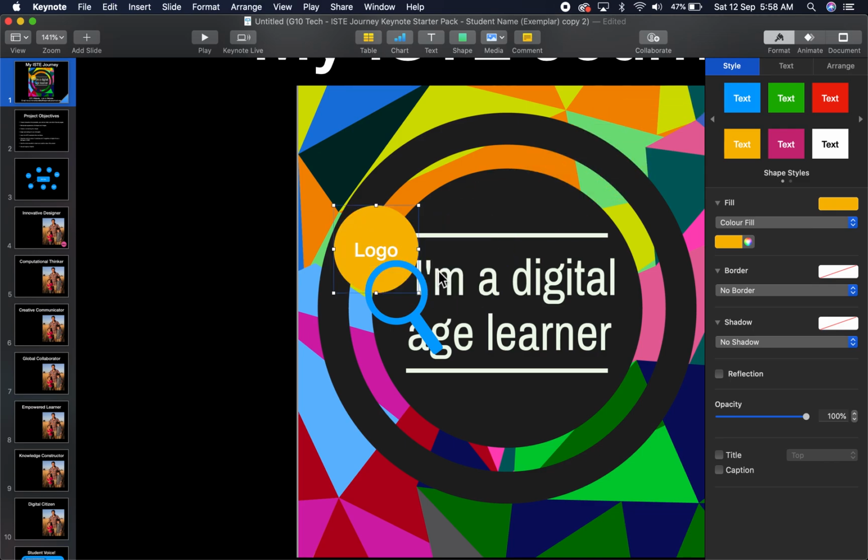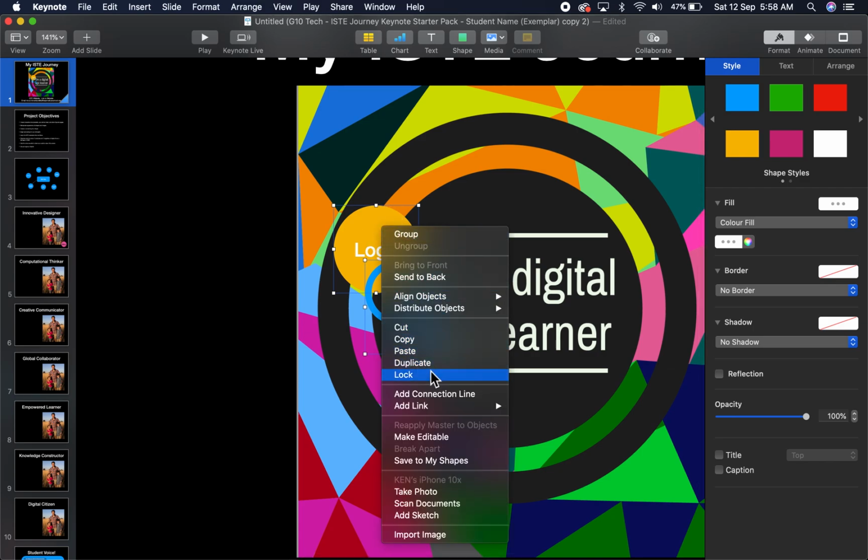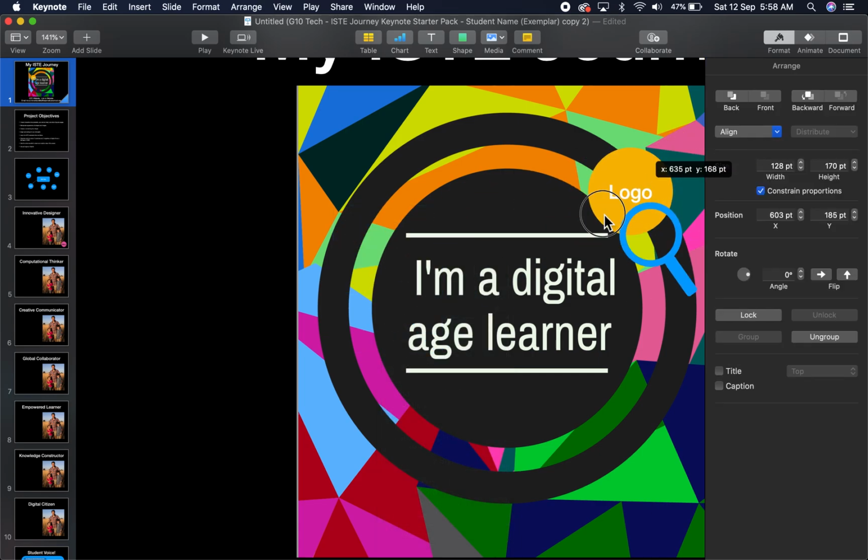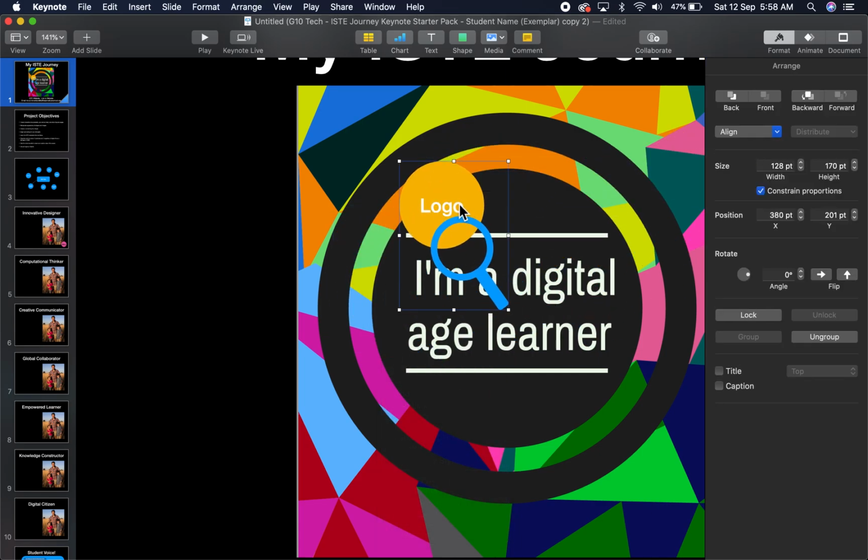I might be frustrated, so I want you to know you can shift and click on 2 or up to 99 different shapes. I believe you can right click and a group will be there. Yep, at the very top, group. So now they move together.